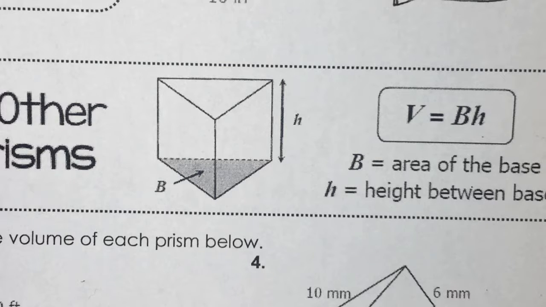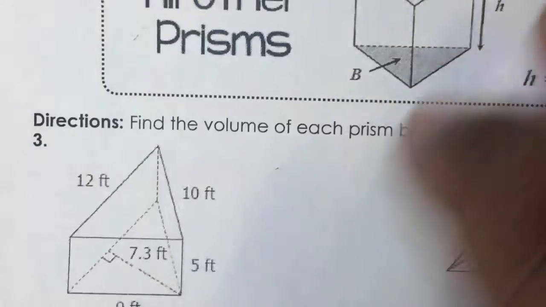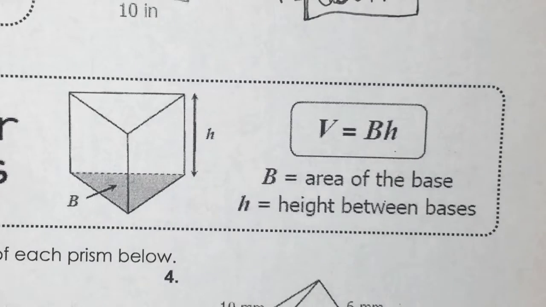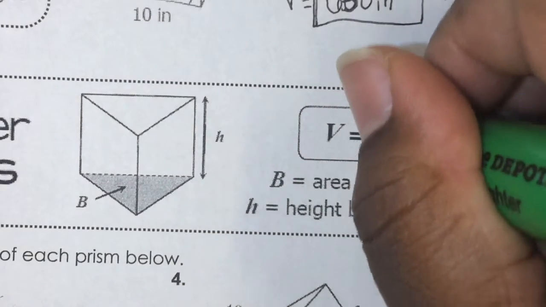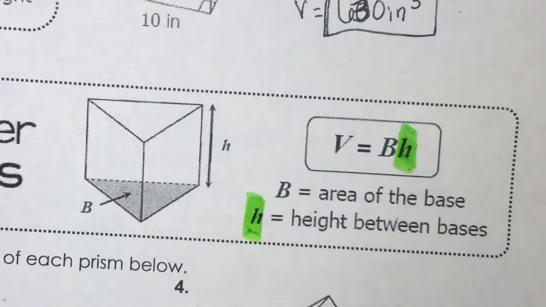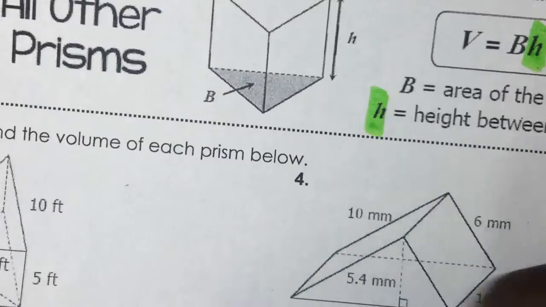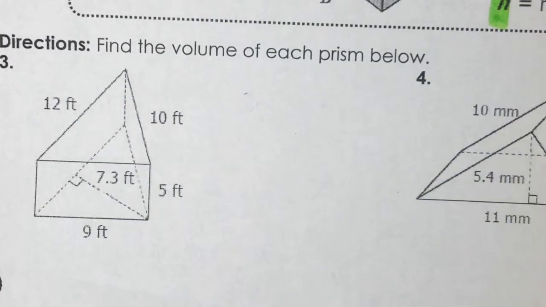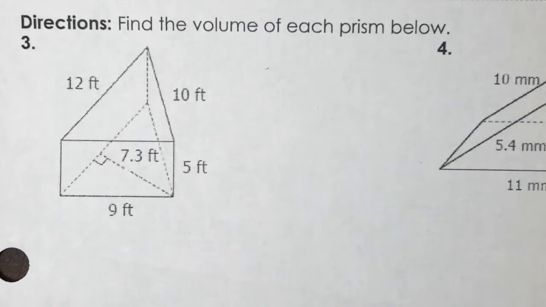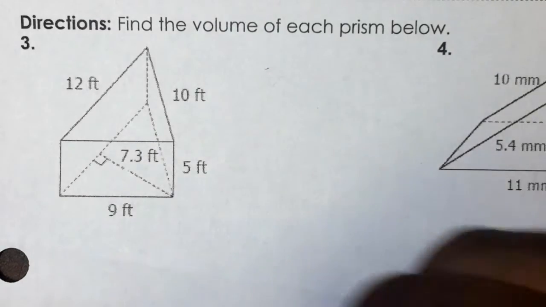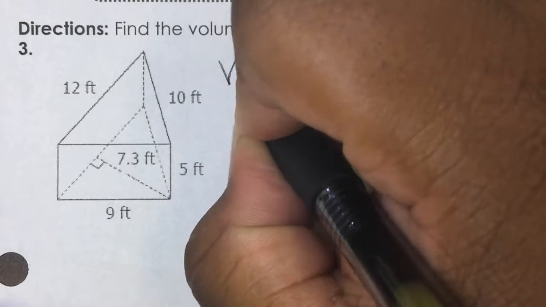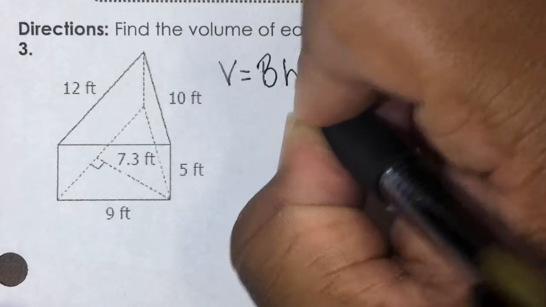All right. Because some kids are having trouble identifying the bases down here, number 3 and 4, when you shouldn't. All right. The other thing, I need to say something about this too before we go. So the H in the formula, once again, is the height of the actual figure itself. And that height on a prism is going to be in between the bases. All right, so number 3, you've got a triangular prism. So start out with the volume formula. Volume equals capital B times height.